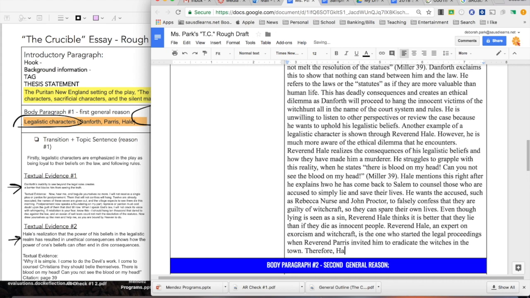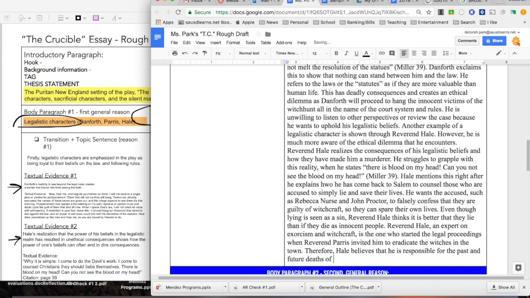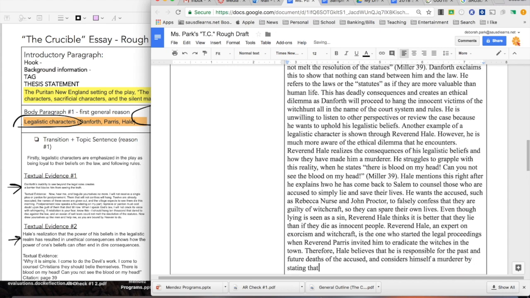Therefore, Hale believes. So I could have made that shorter. I think I talked too much about that, but it's okay. But he is responsible. That's why it's a rough draft, because you can go back and fix things. For the past and future deaths of, this is the part where it's important, of the accused, and considers himself a murderer by stating that there is blood on his head.